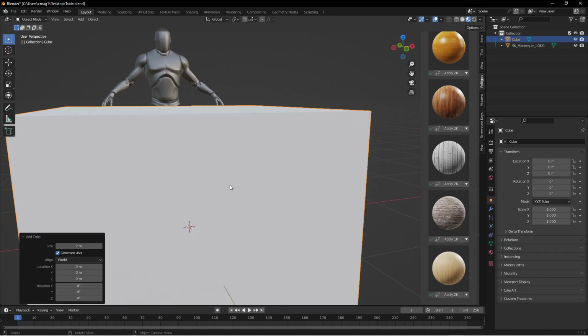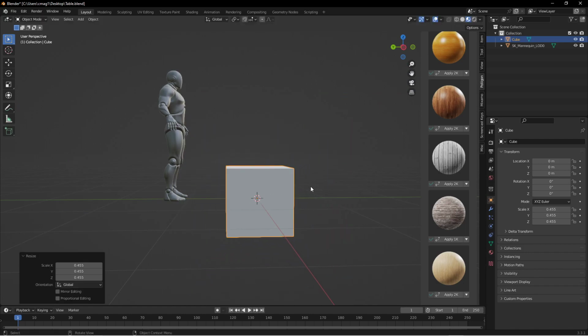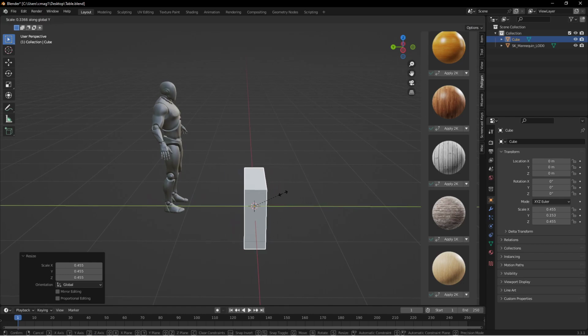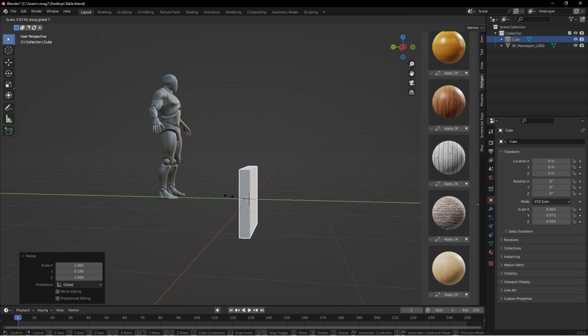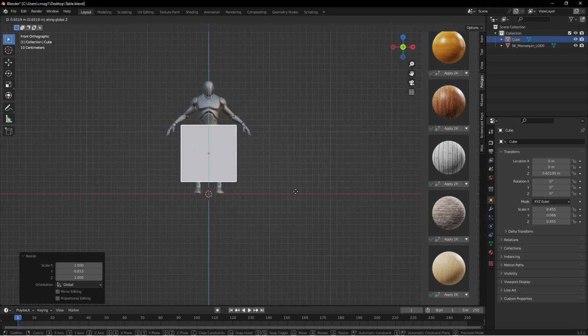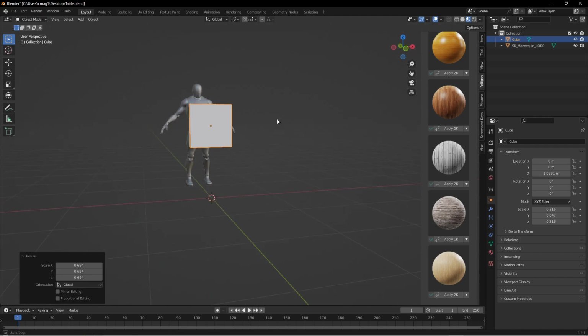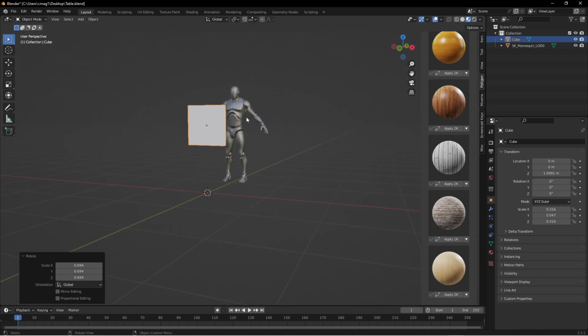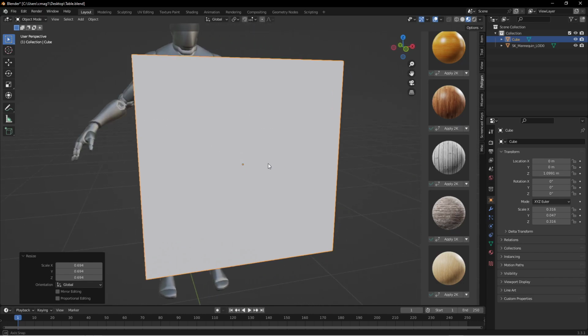So I'm going to add in a cube, and I'm going to scale it down. I'm going to scale it on the y-axis to be a little bit flatter, I guess. Then 1 to go into front orthographic, move it up, and then just kind of scale it until it's somewhere around a small buckler size. That's looking decent. Tapping the decimal point over on the number pad will zoom in your view.